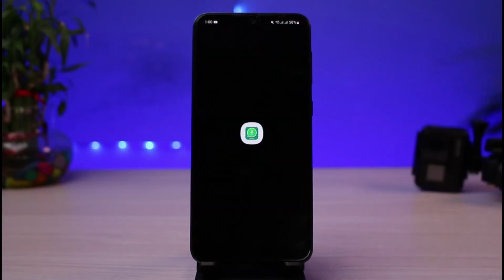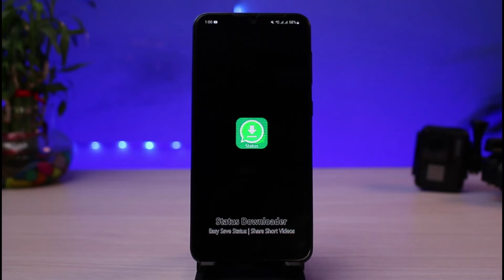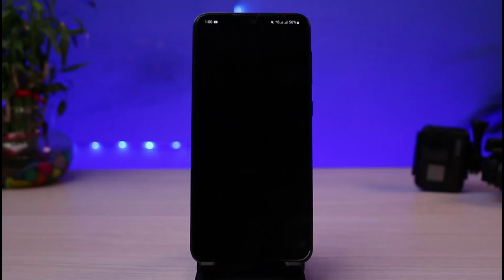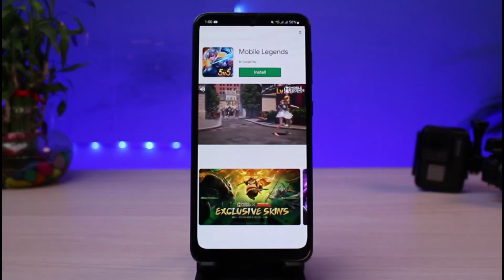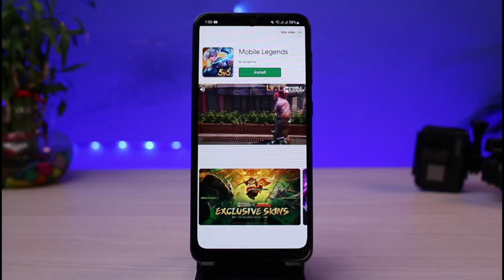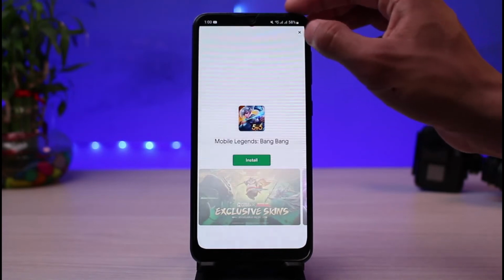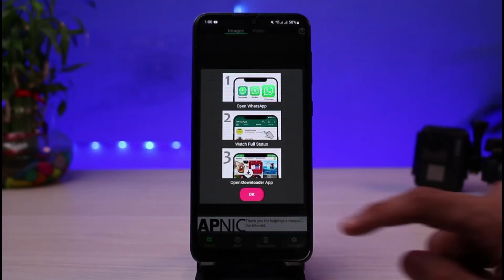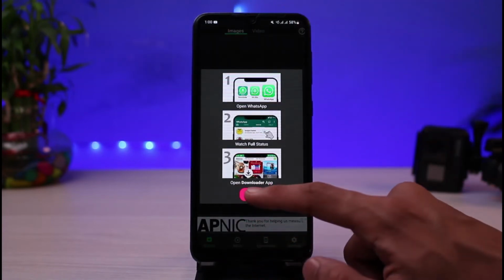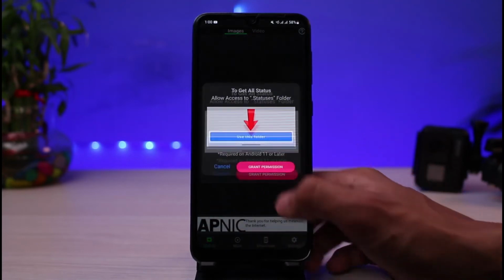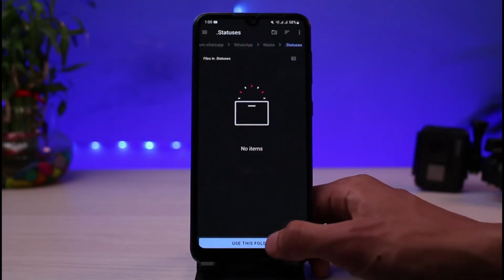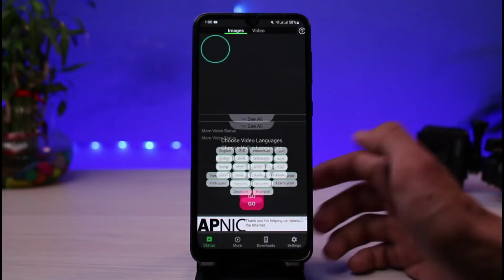Once you open that particular app right over here, you have to allow all of the permissions whichever the app requires. So it may ask you for some permissions. Go ahead and simply allow the permissions. It may also load you with some ads. You have to simply deal with the ads since this is a free version and a free app. So you could go ahead and simply tap on OK, and then you have to allow all of the permissions. So go ahead and tap on it, and then tap on use this folder and so on.